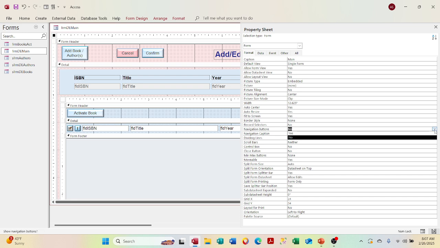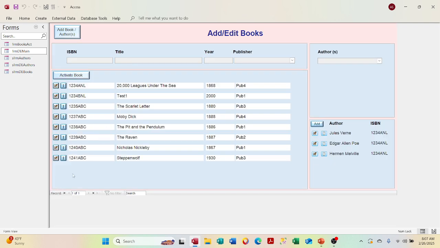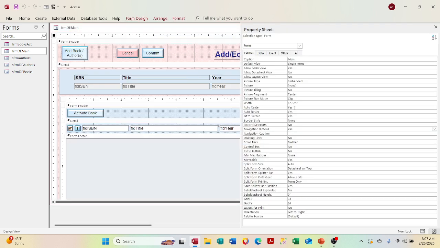And navigation buttons here, we're going to hit yes for a minute so you can see what they are. You'll see them at the bottom. There they are. So it's just one of one because, and there's a good reason why, and you're going to see that. But we're in single mode. If we were in continuous mode, you might have one of 100, but I don't think it's going to matter because I can't put it in continuous form because the subforms in continuous form it won't work. Leave it in single. But the point is, on the navigation buttons, it will tell you how many records you can go through, but it's limited to the fact that if you're in single form, it's obviously one record. If it is continuous form, it'll be as many as you have.